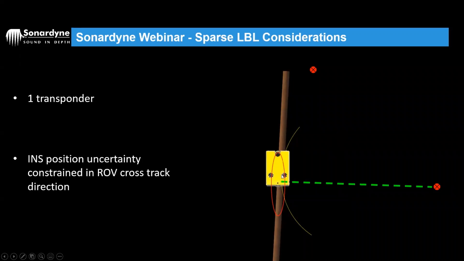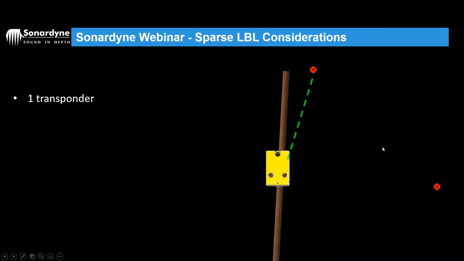Let's take just to go a little bit further with that point. If the ROV was traveling towards this transponder, the direction of travel of the vehicle and the range would all be in the same direction, which means that the error ellipse would elongate quite a lot in the cross-track direction, okay, because everything is now in the same orientation. So let's have a look at that scenario. Let's take the range from behind this time.